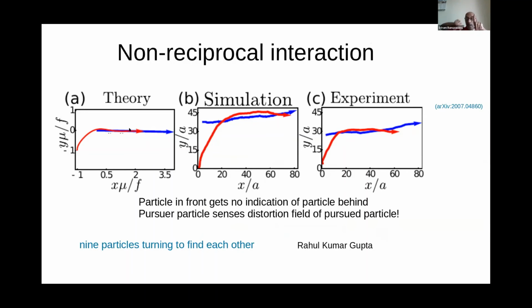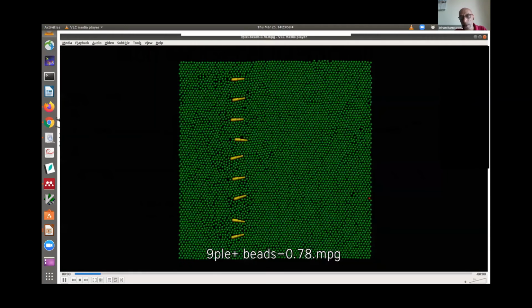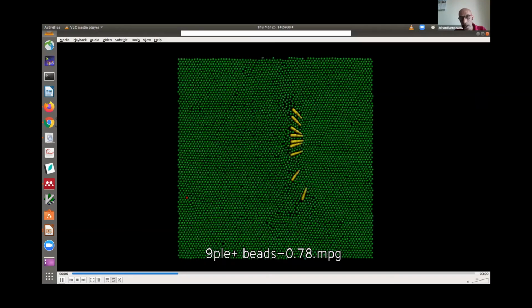The y guy starts walking because it can sense the trail left by the x guy. The x guy senses nothing from the y guy, and so the x guy is able to sneak up on and capture the y guy. So this thing has a kind of stealthy approach and capture. You see this in great detail in the experiments and the simulations. But it really was a prediction of our simple-minded, purely mechanical, but active force theory. And just to show it in a particularly dramatic way, Rahul Gupta, my student, created this movie, which, as I said, is a mechanically faithful simulation where an array of particles finds each other and then stays together.